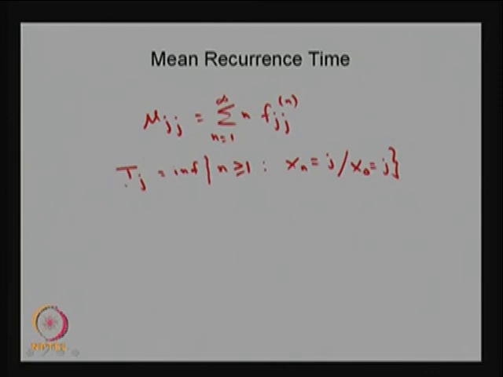So, using this random variable also you can give the definition of the mean recurrence time. Now, I can define the mean recurrence time mu j. You do not need two suffixes j comma j, one suffix is enough. So, mu suffix j is the expectation of the random variable T j. T j gives the step that denotes the first return time. Therefore, the expected first passage time you can write as mu suffix j. So, mu j and mu j j are one and the same. In one case you find the distribution and use it to get the mean, and here you find the time and the average time using the expectation of T j. So, in both ways one can define the mean recurrence time.